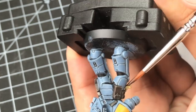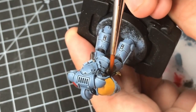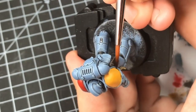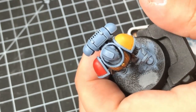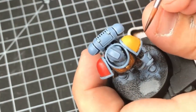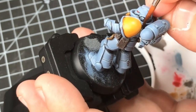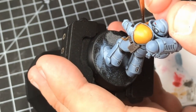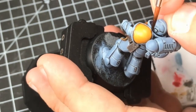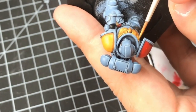Now using Agrax Earthshade completely over the Purity Seal, but then just having it drop into the recesses before doing a recess glaze wash on the shoulder pad. It wasn't really coming off the brush very well, so I will be going back and touching that up so it blends in a bit better. Came out quite grainy.